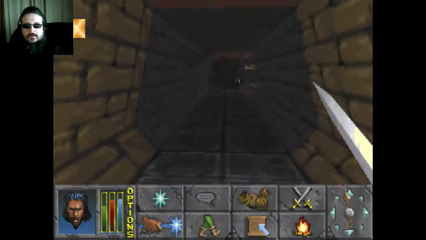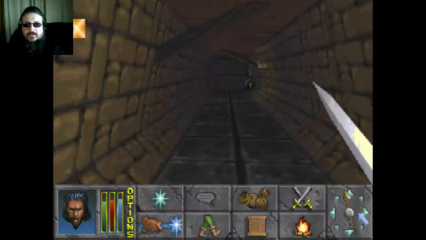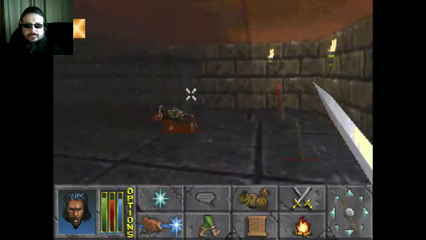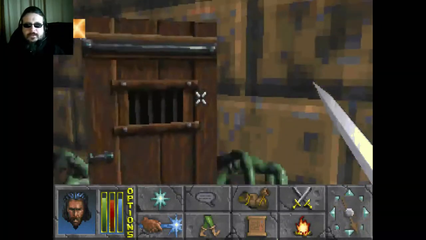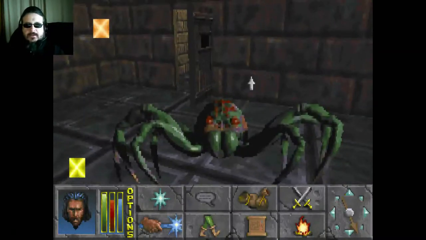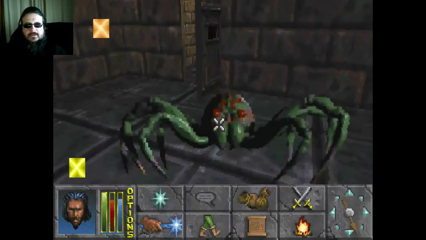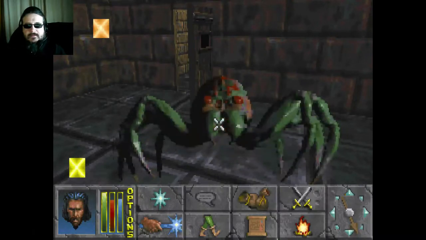Alright. Have I been this way? This leads to another direction, but there's another room back here I need to check out. So let me go check that one first. These things are really mazes. Ah, it's a spider. And I'm paralyzed. But I'm also regenerating, so it's nowhere near the problem it used to be. That regeneration spell really helps.